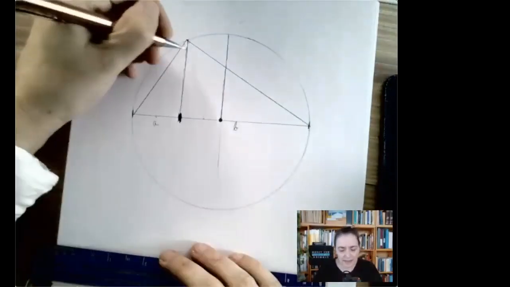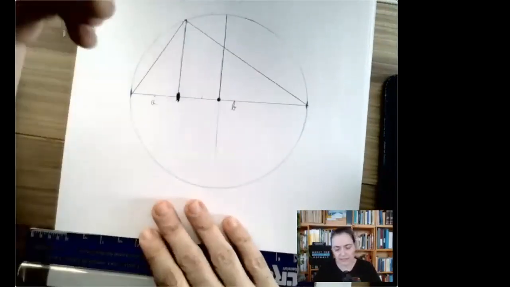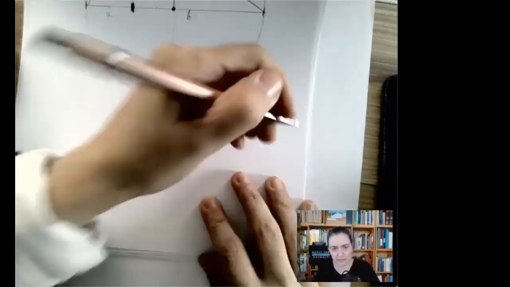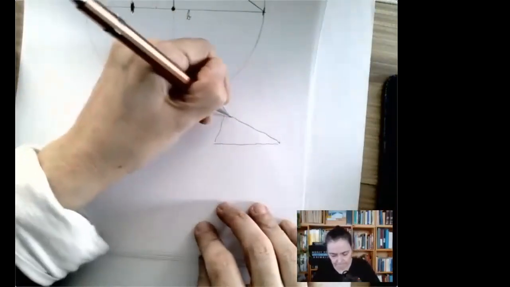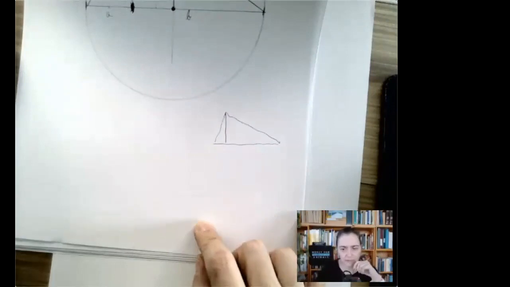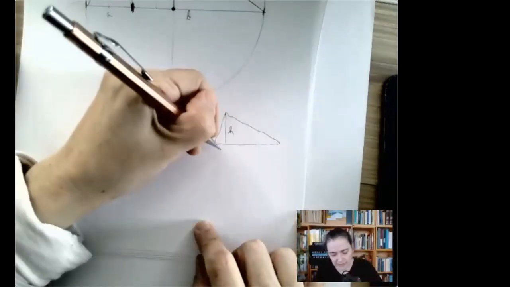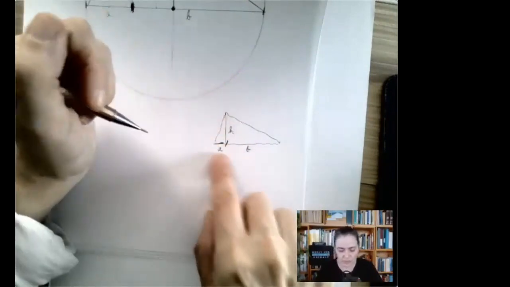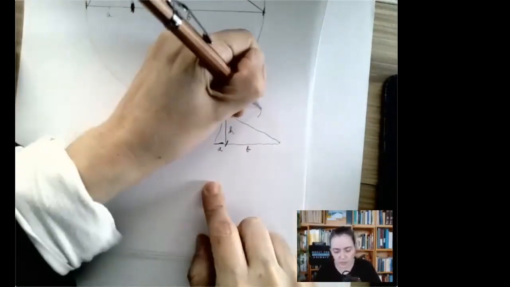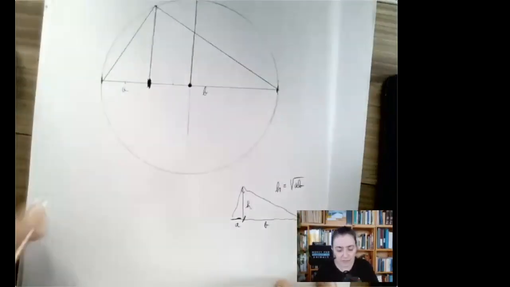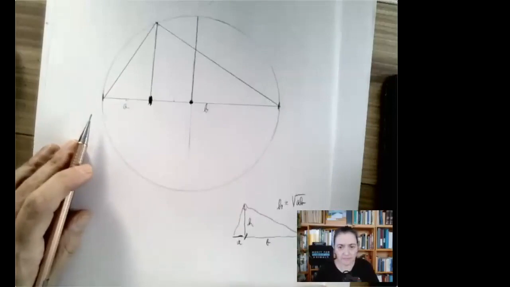Thales' theorem states that this is a right angle. It looks pretty right, doesn't it? Recall that in a right triangle, when we draw in the height belonging to the hypotenuse, it is the geometric mean of these two line segments into which the hypotenuse is being split. So H is the geometric mean of A and B. That's what's going on here exactly.